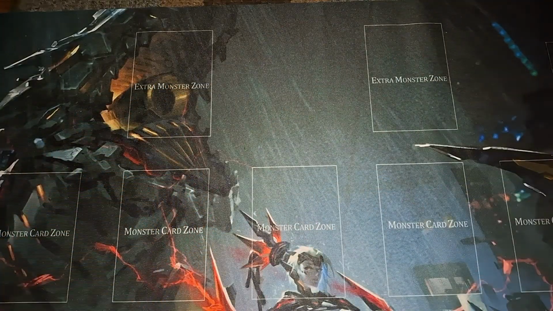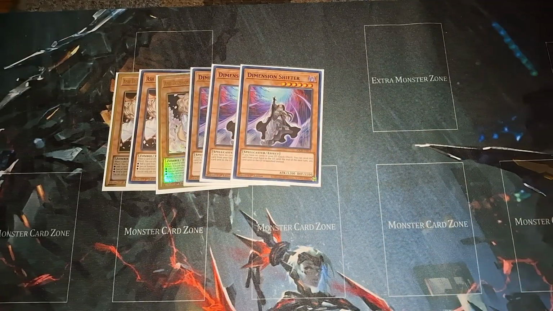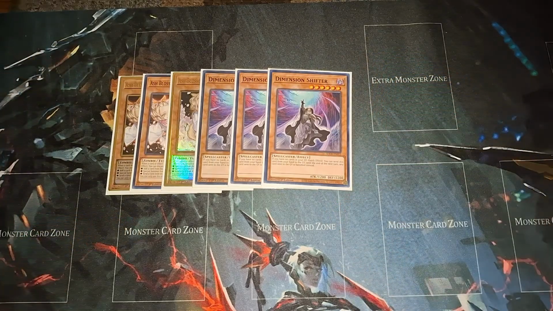We're then playing for non-engine, 3 Ash, and 3 copies of Dimension Shifter. This is probably one of the few decks that absolutely can play Dimension Shifter and not be really bothered by it, though the deck is a learning curve, so keep that in mind. Dimension Shifter against certain decks like Malice basically does nothing. For the most part, there are probably some things you can disrupt with it, but against Ryzeal, it turns all the Ryzeal monsters into non-extenders because they can't go to the graveyard to do other things.